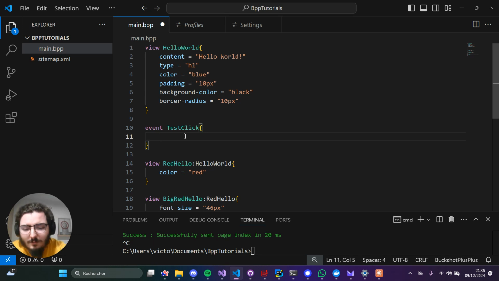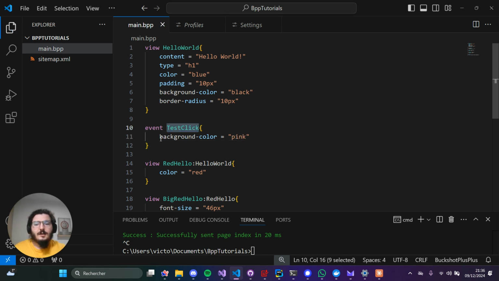So for example, if I put the background color to pink, every time I run this event, it will change my background color to pink.